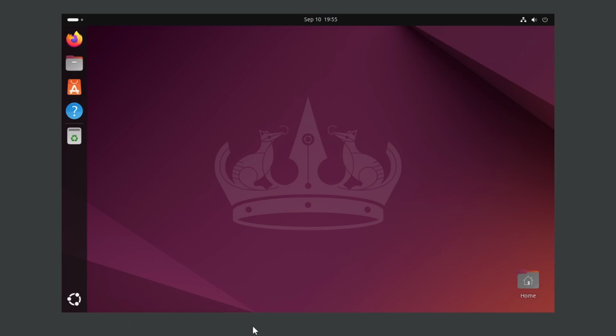We can see here the screen size is just not what we would expect. Even if I were to full screen this VM, we're going to be locked at this sort of aspect ratio here. And also we don't get the beauty of copy and pasting and having a shared clipboard between our host and our VM. With guest editions, we get all of these things and more. It's a really good quality of life improvement that's absolutely worth doing. But before we can install them, the VM needs some preparation.